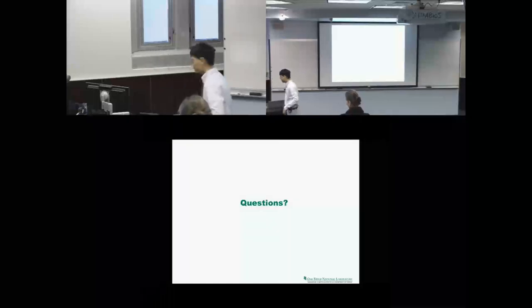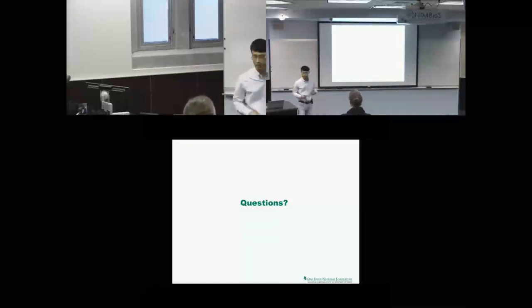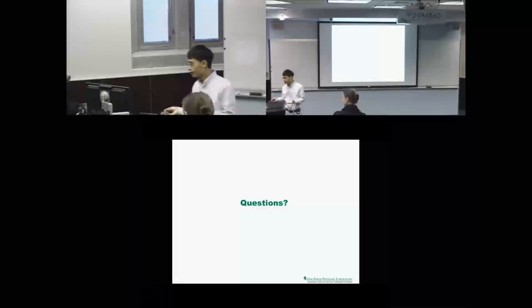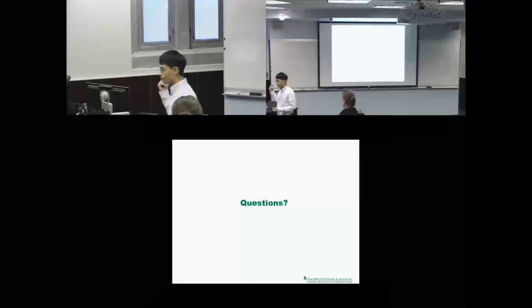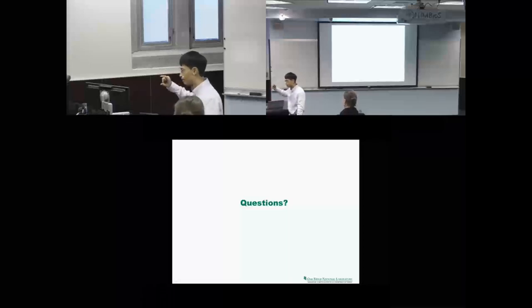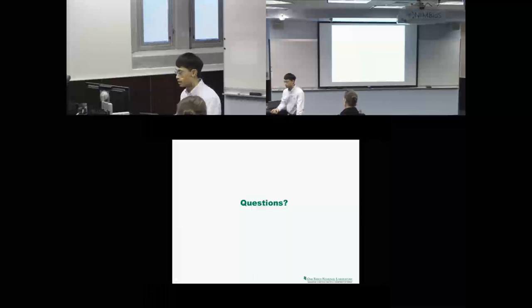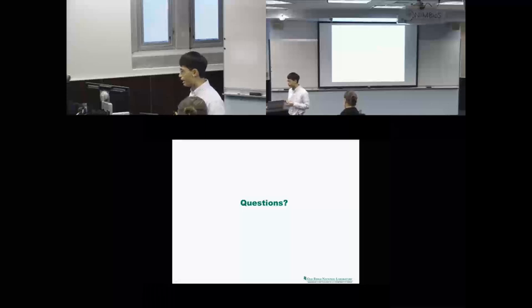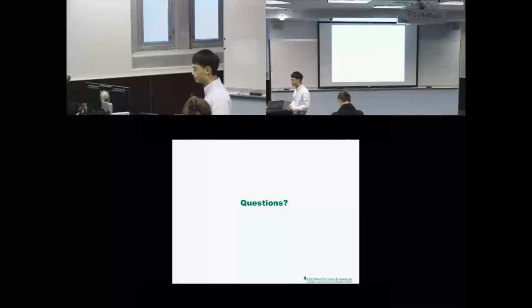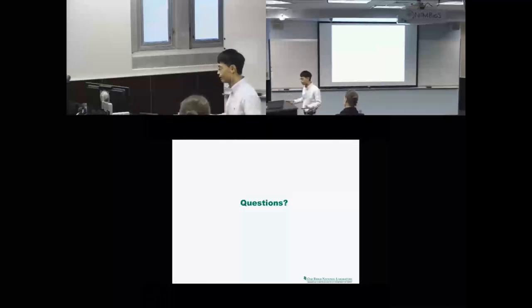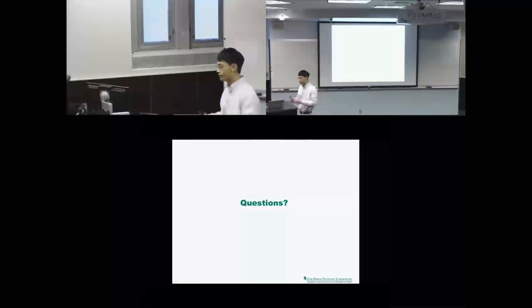Right, and yes. In this study, we have a biological triplicate of each condition, and we did a t-test on all the metabolite abundance changes. So we are only showing the statistically significant changes. We could also add an error bar on all those fold changes. But in this case, because we are doing a lab condition, we are able to grow them in a very controlled fashion. If you go to the environment, you will have much larger variability, so that will be a much bigger problem for environmental samples. I think the only way to get around that, if you cannot control the variability, is to do more replications.